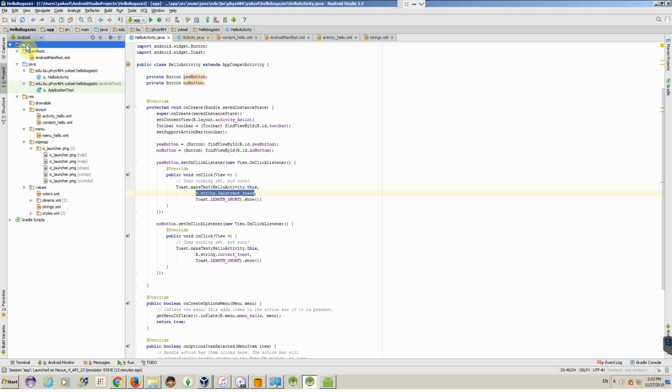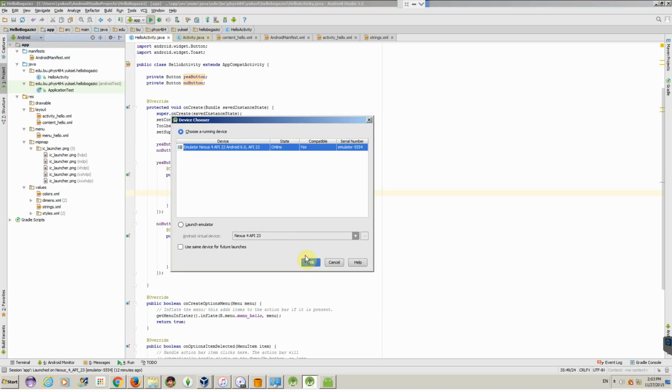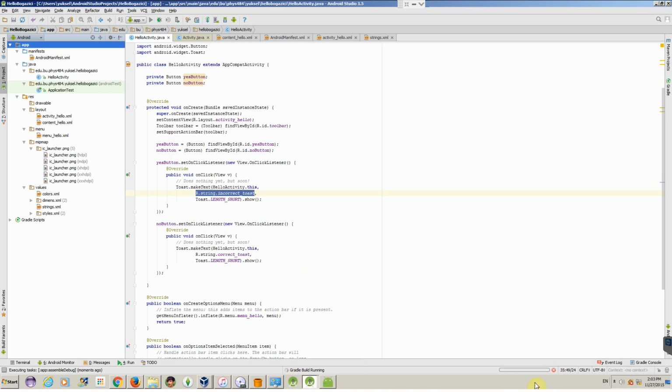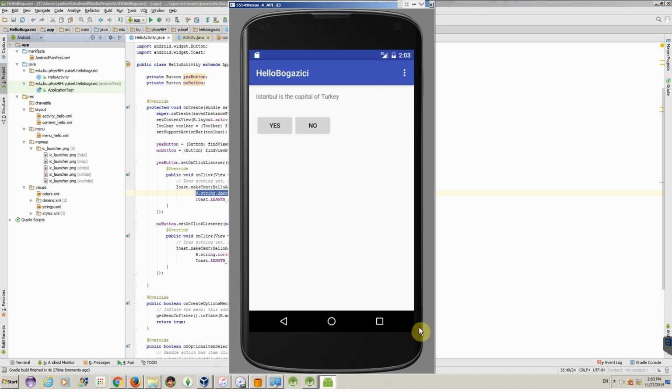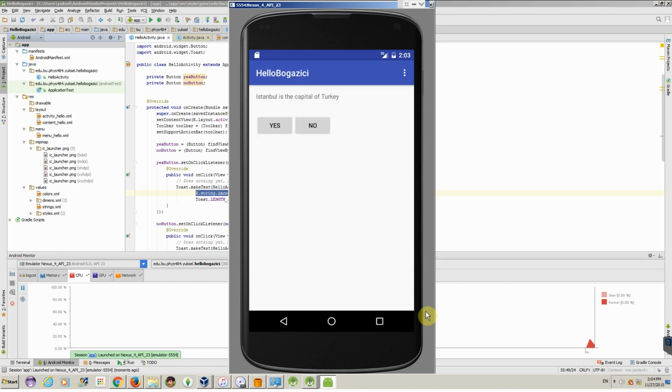Now let's run this application. Okay, all you need to do is just click. And again, I'm running a virtual device. I'm using the one that's already running, clicking on it. So it's building. It says it's building, indexing. Build is finished. It's copying under the covers. So it's coming up. It's reloading the application in the virtual Android device. So now let's see what happens if I click yes. So it says incorrect. This is correct.